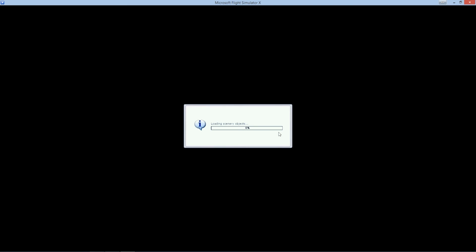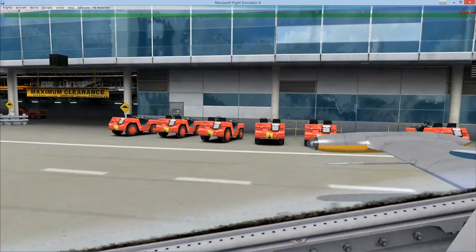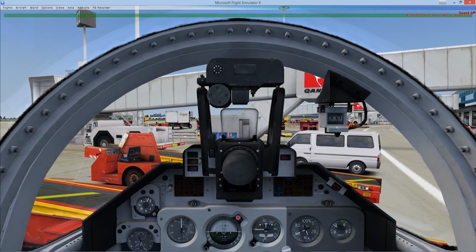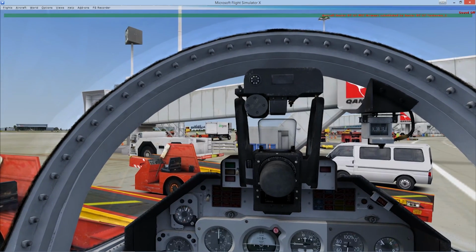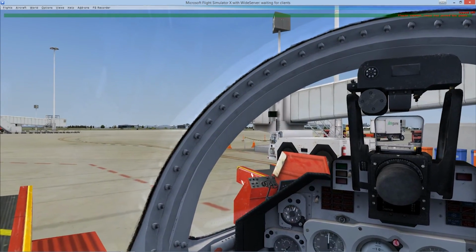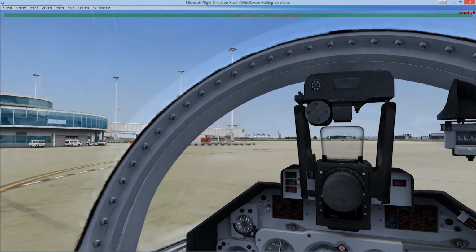Otherwise, it pretty much looks exactly the same. Let it load up. And there we go, we are in. Same as before though, folks, it does come in paused, so we might just tuck ourselves out of the way of all this ground equipment. We'll just slide out of the way here. Don't mind this, folks. Alright, there we are. Just ignore that happened, folks.